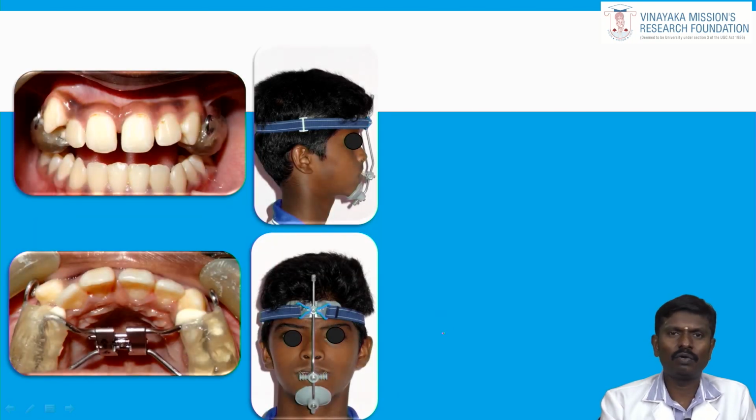So the treatment plan was started with the maxillary expansion with the Hyrax screw, bondable Hyrax screw. Mostly the bondable Hyrax screw is more advantageous when compared to the banded, because in the banded type, research shows that there will be an extrusion of the posterior teeth. So bondable is the best thing, and after 10 days of activation, you can see the midline diastema here. After the midline diastema appears, you can go for wearing the extraoral devices.